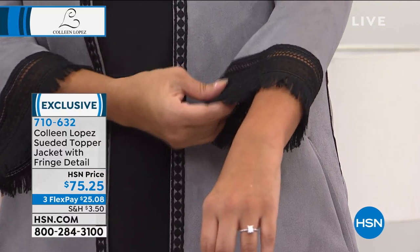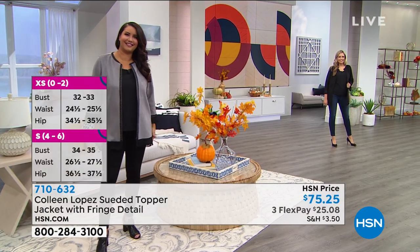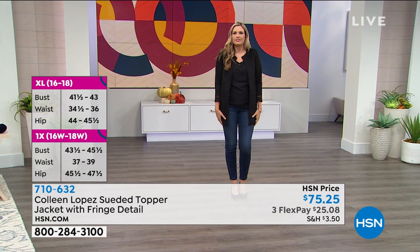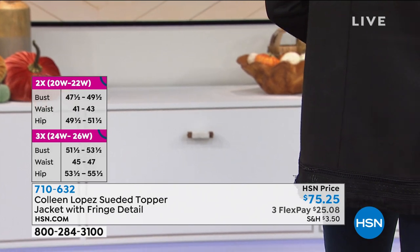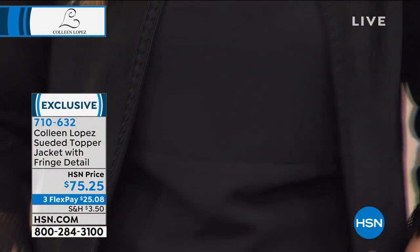This actually feels really nice to the skin. The fringe on here is very delicate and soft and it feels really nice. I agree — I love that too. I like the ease of this, a little bit of playful movement. Christie slipped into the black one. I do love the black — it's just sharp. And this is something you'll wear now because it's light, although it's a faux suede. It's not heavy on your body at all. It's like a cardigan almost, it's so soft. I could totally wear this with jeans or even a dress — it's that perfect length that you can really put over anything. It's a faux suede topper that is completely washable.